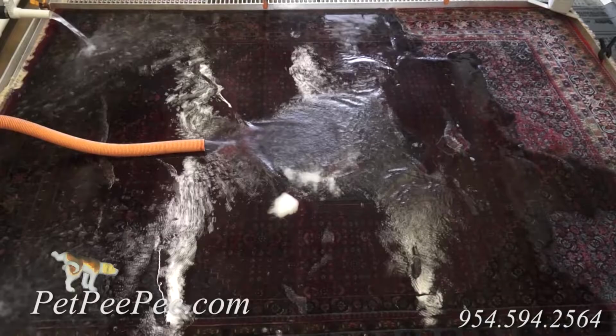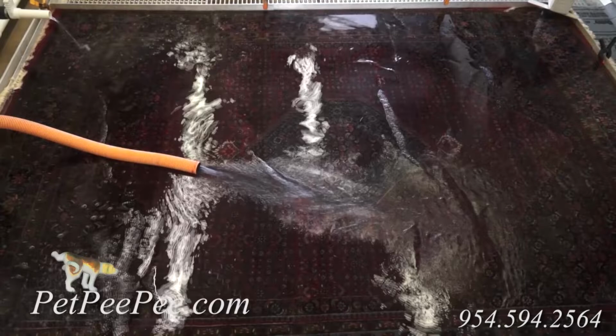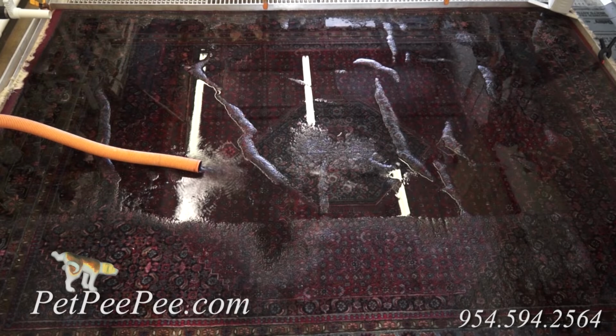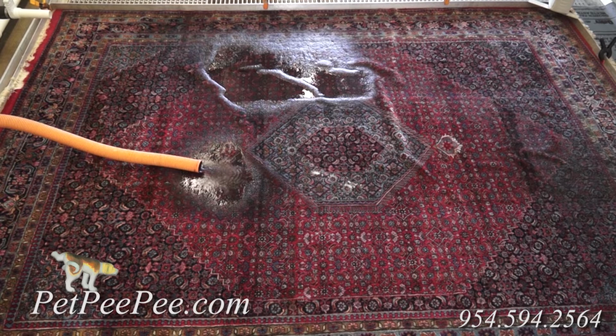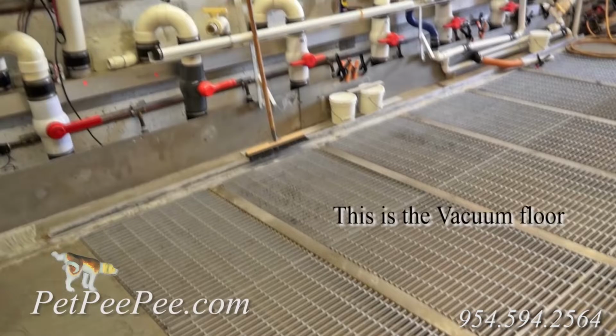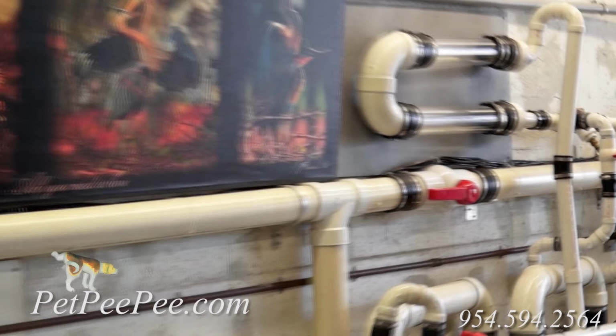The Expert P machine is a unique cleaning process using odor-free, natural, organic Dead Sea minerals. And the suction from under the rug washes everything through the rug. All the blended minerals from the Dead Sea that are on the top go down through the rug, flushing out all the urine crystals, your cleaning product that you use, the Chanel No. 5 that you apply on the rug to mask the urine odor. All of this is flushed out to the sewage.